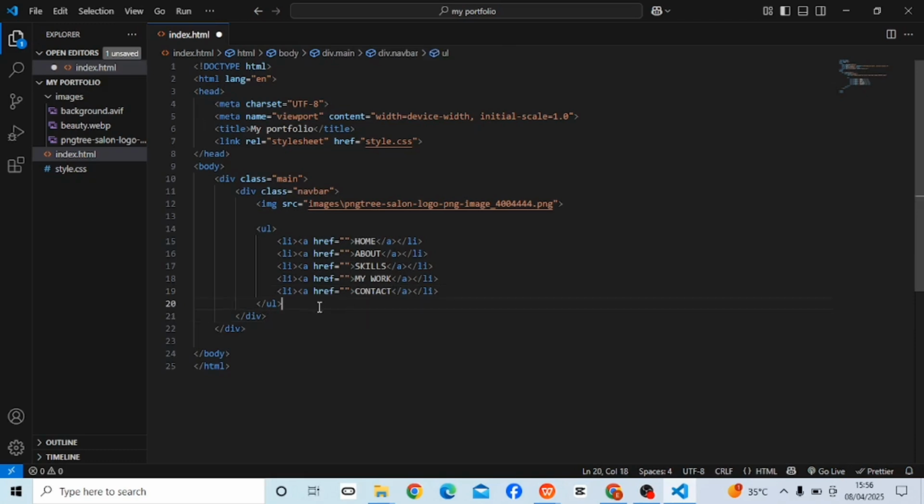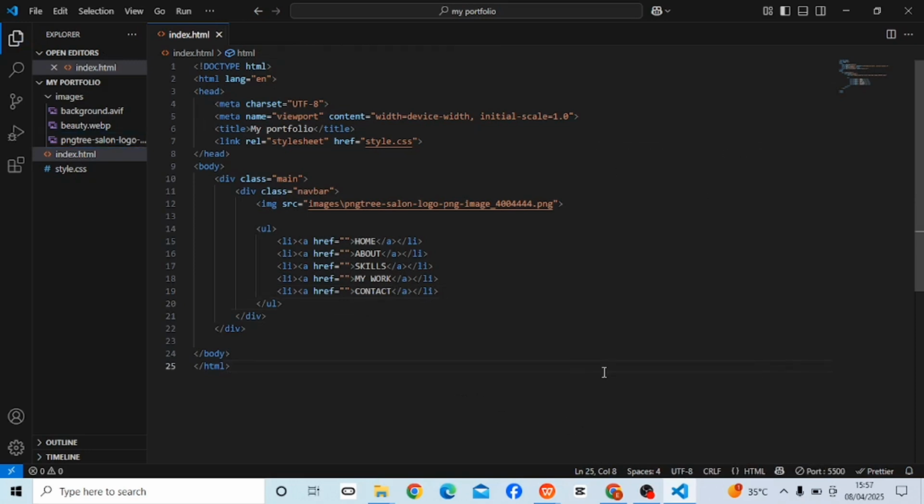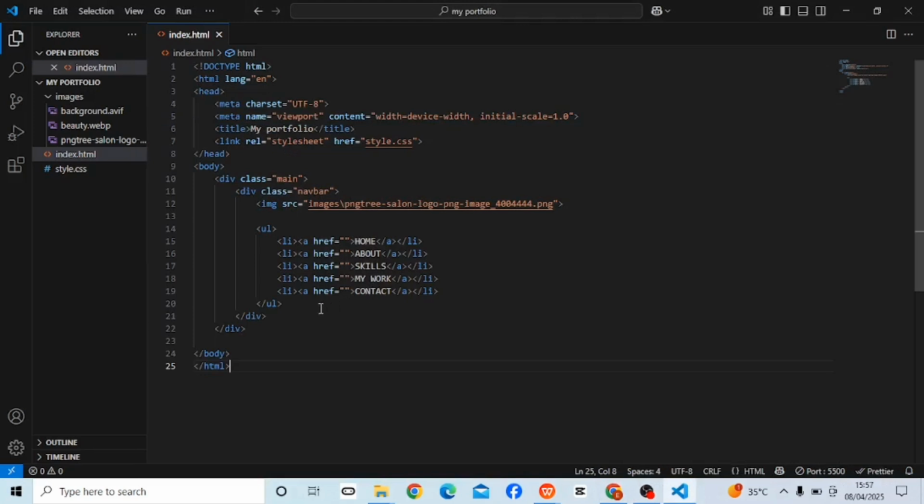Alright, so that's good. I'm going to take it and let's see what it looks like on our Chrome. So I'm going to open that, and this is it.